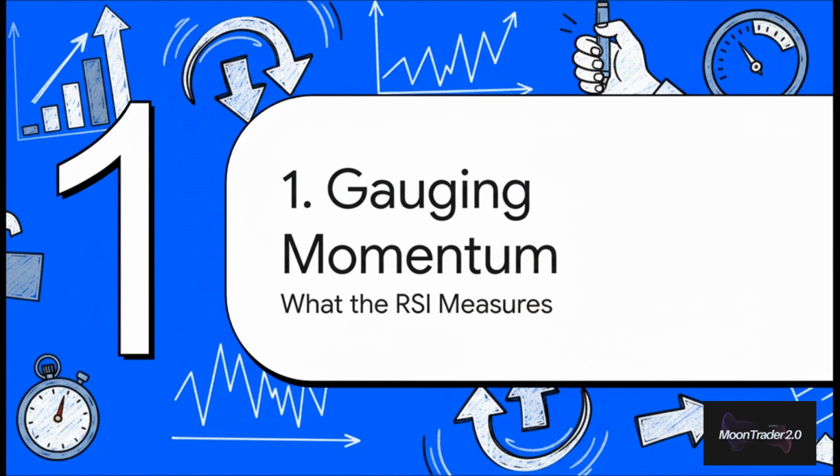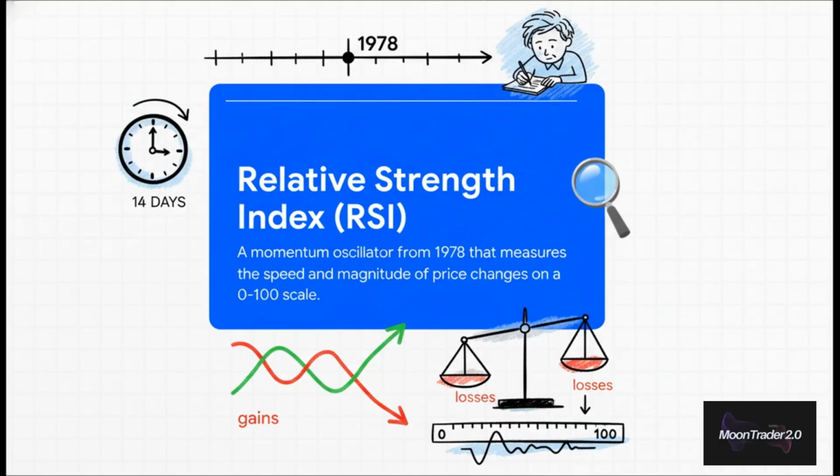Okay, so keeping that tachometer idea in mind, let's pop the hood and see what this thing is actually measuring. The RSI has been around for a while, created way back in '78 by a guy named J. Wells Wilder. At its heart, it's what we call a momentum oscillator. That just means it's a line that moves back and forth between 0 and 100. It's calculated by comparing how big the recent up moves are versus the recent down moves. Simple as that. It gives us a really clean look at whether the buyers or the sellers are in control.